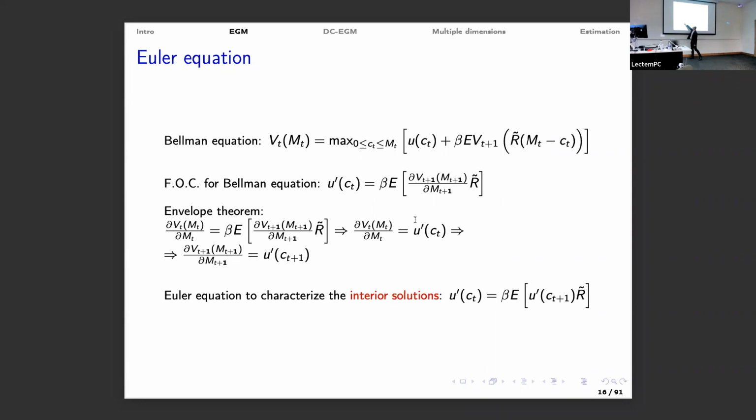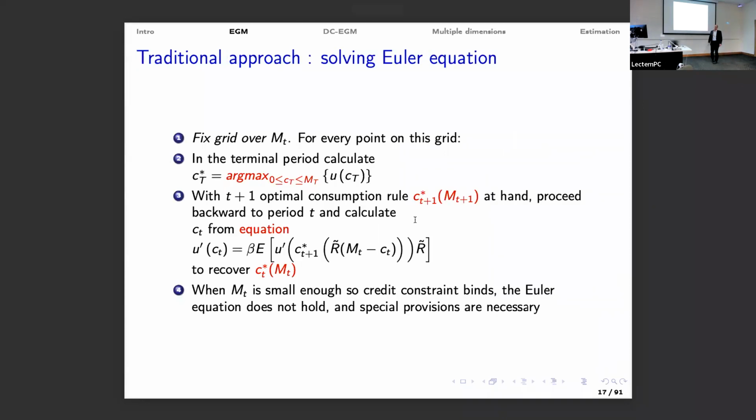We can move that forward by one time period and plug that expression into the original first order conditions to get the Euler equation that we're all familiar with. And then we could also use the Euler equation to approach the solution of this problem instead of doing VFI, and only work in the policy space.